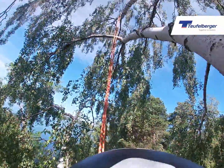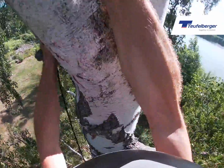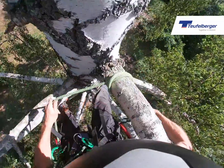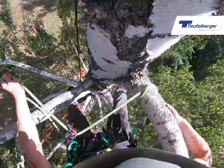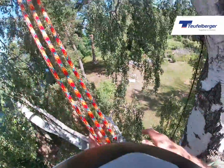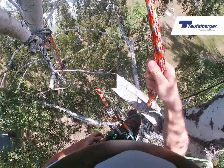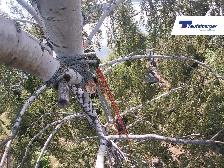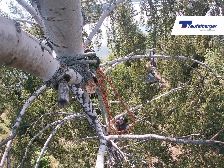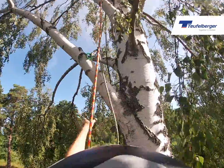Now, since I'd like to really avoid climbing back up to get that, I'll just lanyard in. Firstly, I'm going to unclip the bite. Carabiner goes away. And then it's just a matter of pulling through the slack. And then just give that a pull down. There we go.